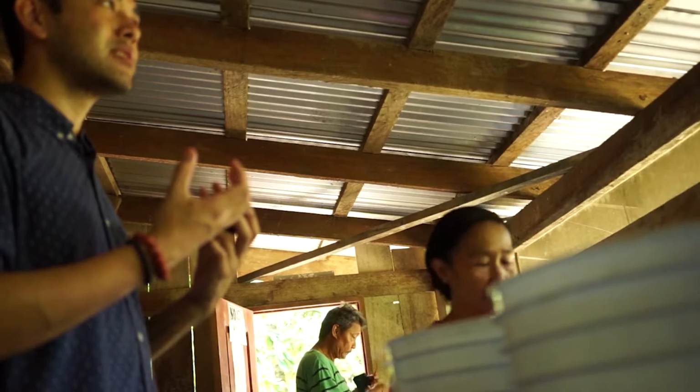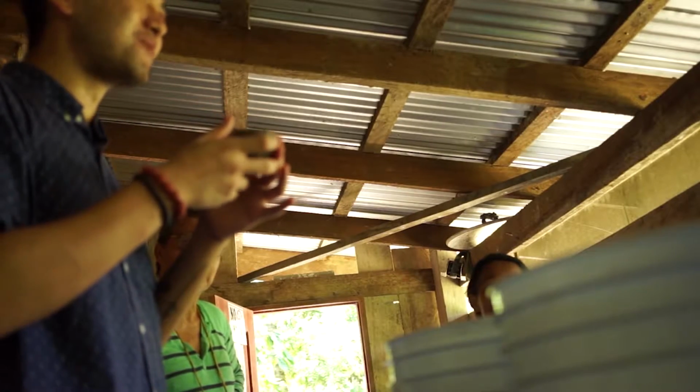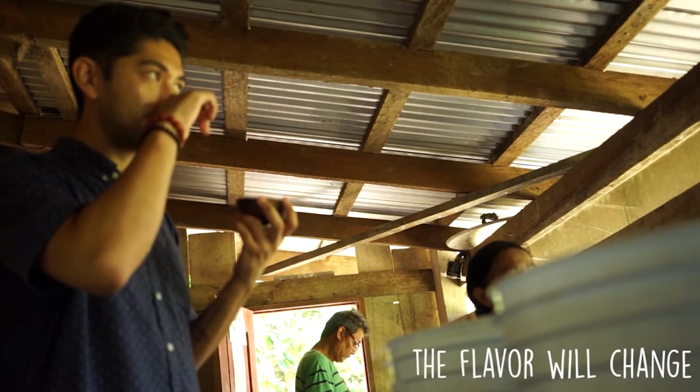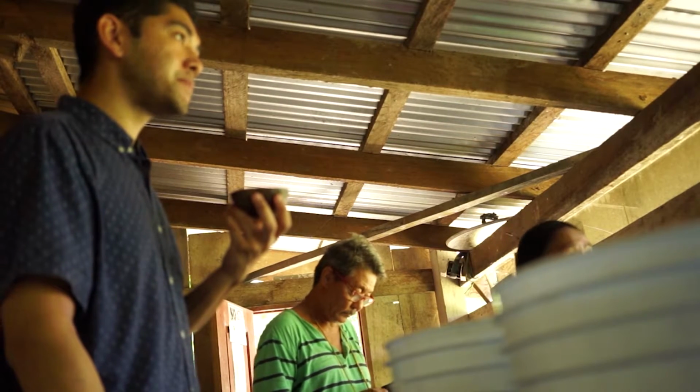This is the fresh one. Yeah. So it's really pure. Wow. It just soaked up all the alcohol. Yes, the longer it stays in the bottle, the flavor also changes. The fresh ones are lighter. Yeah. This one, you can taste it's stronger.